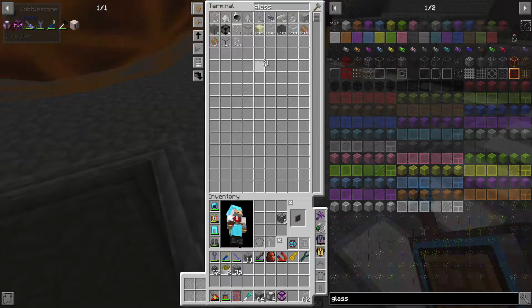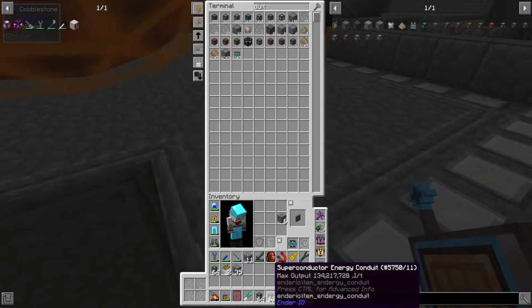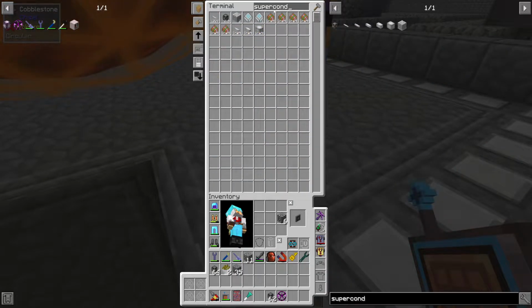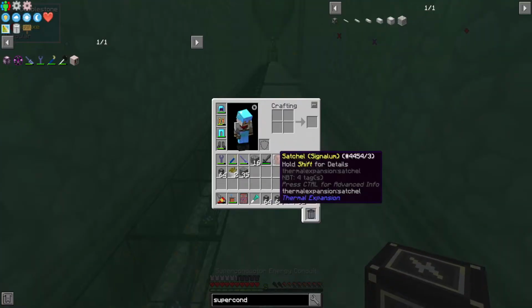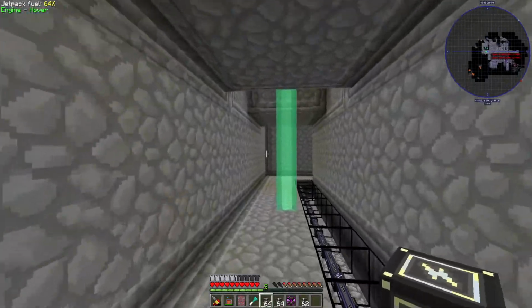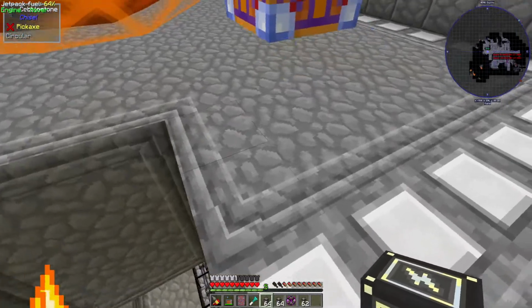Okay. We're going to get a little bit of conduit. Whoops, I don't need this end steel. I want the superconductor. Okay. Oh, the power's right there. Sweet. So that makes it simpler.